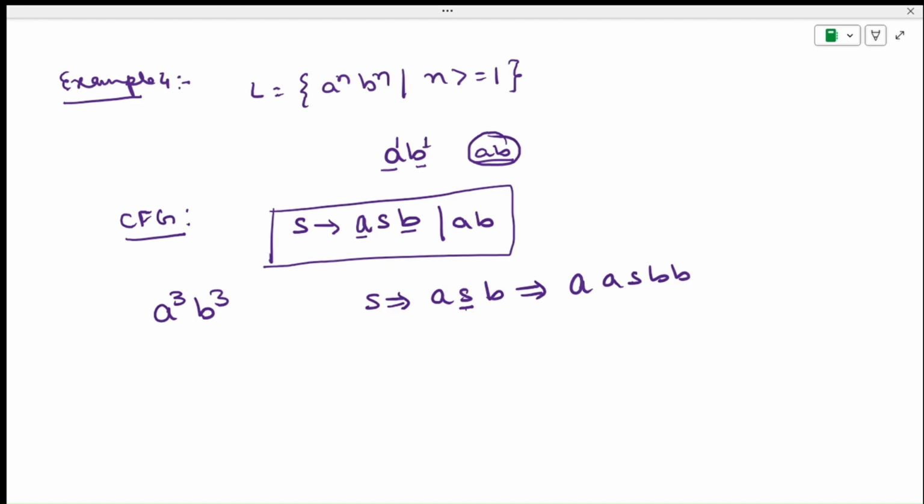Now we have two A's, two B's. Now what I have to do, I will replace this S with AB because we want 3 A's and 3 B's. So we have a raised to the power 3, b raised to the power 3 string generated from the given grammar.